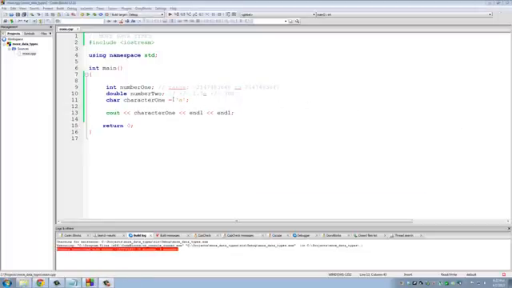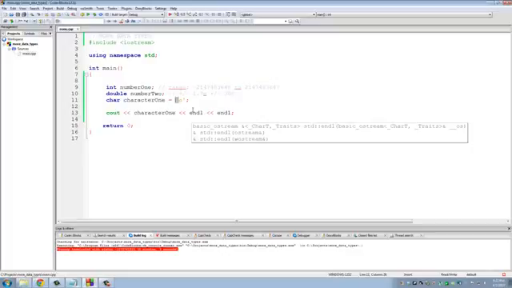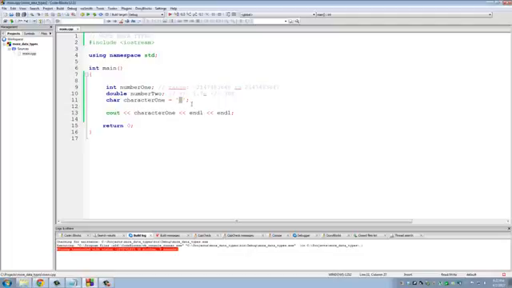And remember, you have to put the characters in single quotation marks to make sure it's a character. Now there's one more thing you need to know about characters. Every single character has a corresponding number associated with it, and that's called the ASCII table. It's ASCII. You can go to Google. In fact, let's go right now.